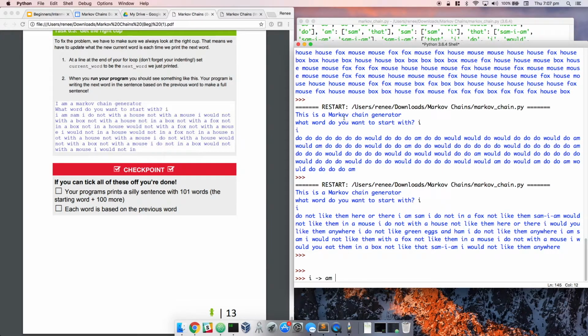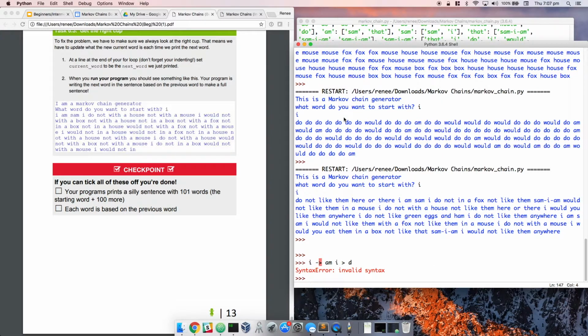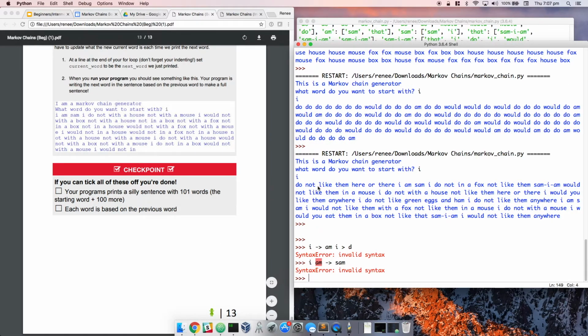Basically, I goes to do, etc. But for a trigram generator, for Green Eggs and Ham, it might be I am goes to Sam. So we have two words linking us to the third word.